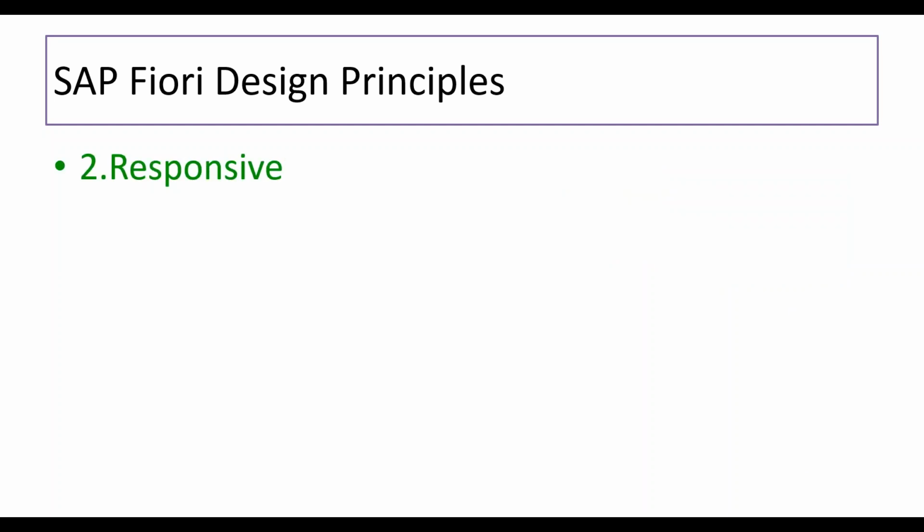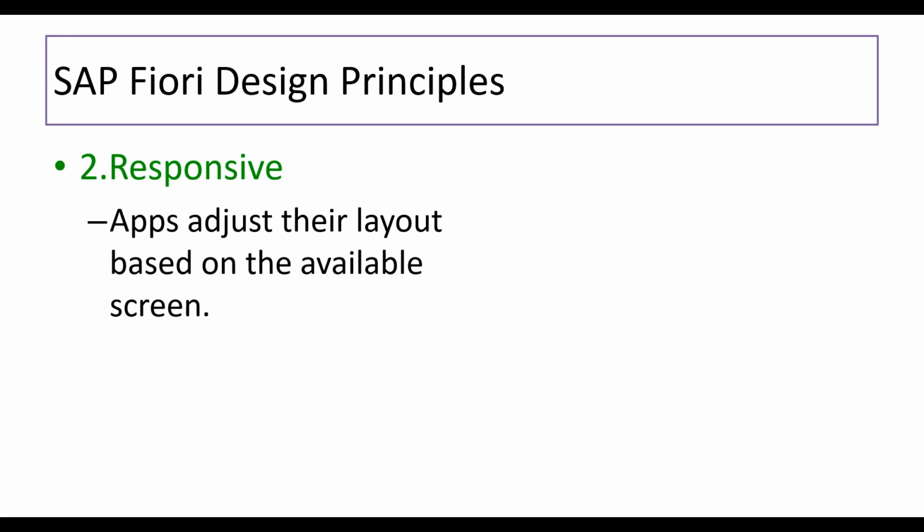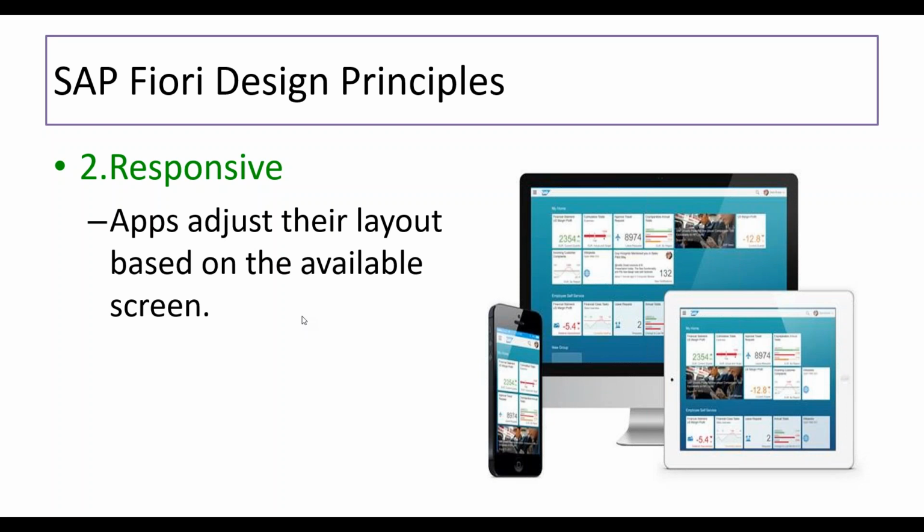Now the second thumb rule, when you are designing it, make sure it is responsive. Means you have to design 3 designs. So app layout, apps adjust their layout based on the available screens. So this design means one single application for that user. You have to again design how it looks on a mobile, how it looks on a tablet, how it should look on the desktop. Is it making sense to everyone, my dear friends?